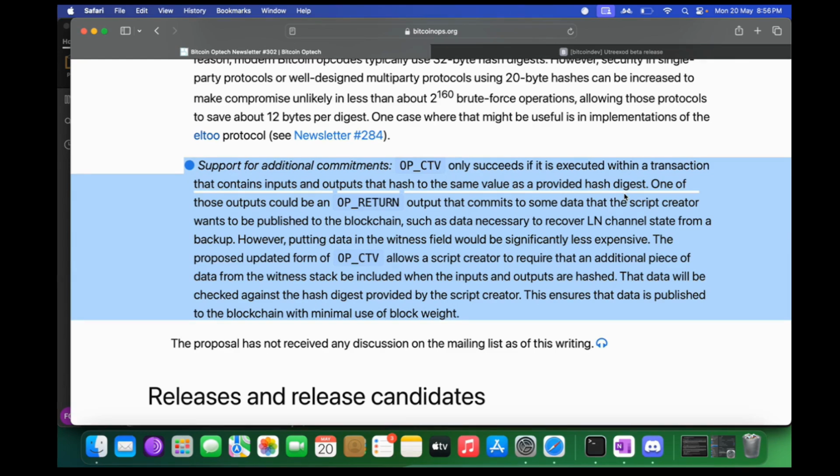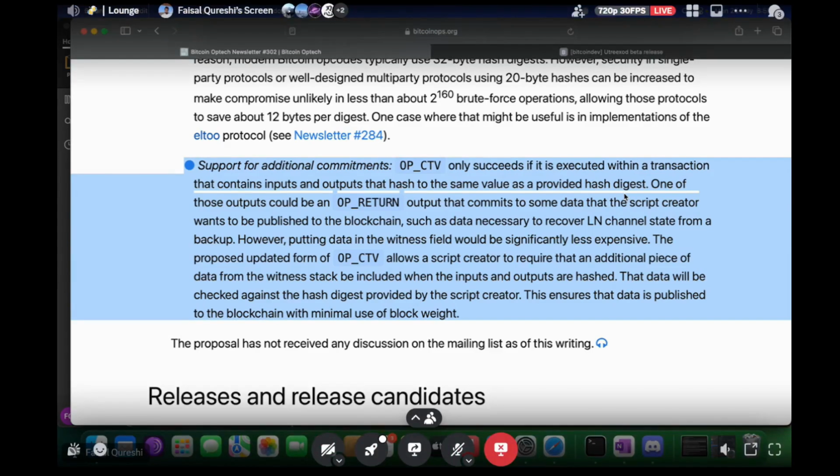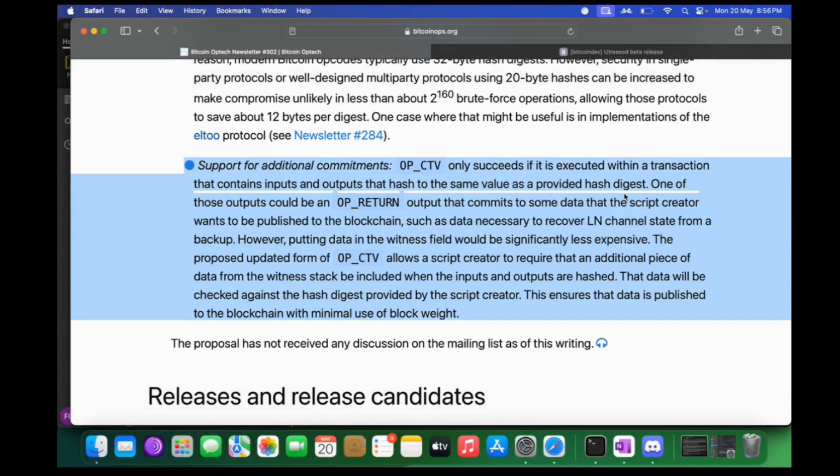We do that in P2PKH as well. We send the public key, we hash the public key, then we compare with the wallet address, which is nothing but the hash of the public key. We see if both the hashes match. That's what we do in OpCTV. We hash the template, and we put it in the script. When we're trying to spend the transaction, we reveal the conditions on which we are spending it. Those conditions are then hashed and matched with the previous hash that we submitted. And if both the hashes match, then the transaction can be spent.